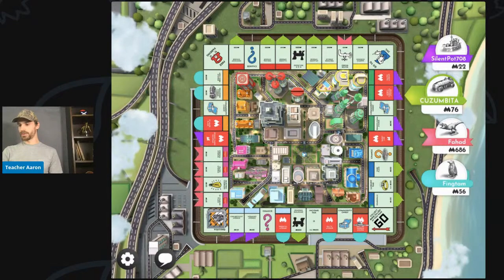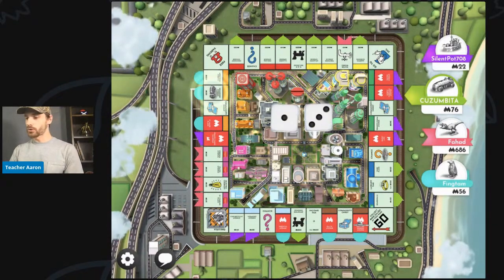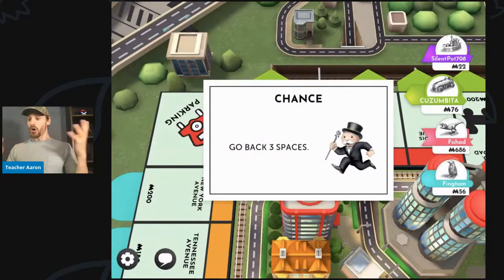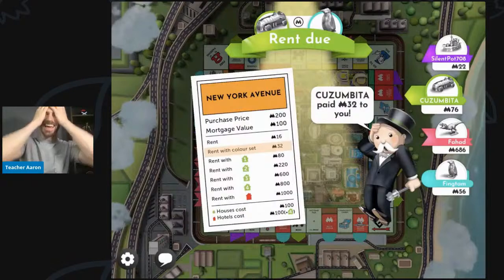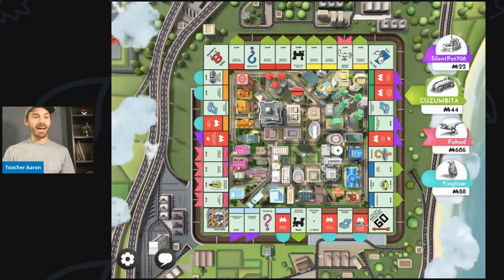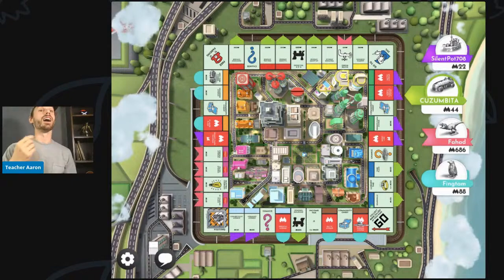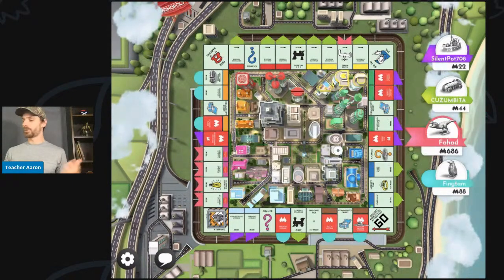Whose turn is it? Kuzumbita. Okay, let's watch Kuzumbita. Kuzumbita rolls a 4 and lands on Chance. Go back 3 spaces. That puts him on my property, but I don't have any houses on it. Oh, no. If I had not landed on Fahad's pink property, I would have just made a lot of money. Unfortunately, it did not work out for me.